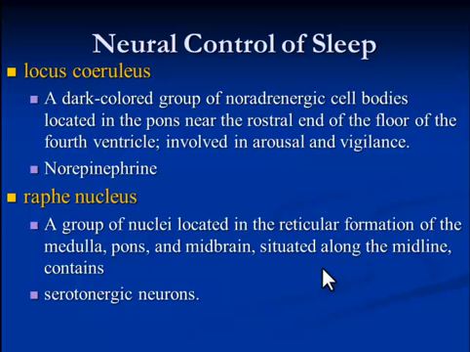The raphe nucleus is really helping to put you to sleep. And it uses serotonin. And serotonin is 5-hydroxytryptamine, and its precursor is tryptophan, and we get tryptophan from things like turkey. So if you eat a big turkey dinner, all you want to do is sleep because you have all this serotonin coursing in your brain. It's getting to the raphe nucleus, and it's helping to put you to sleep. It's also in the reticular formation. It's putting you to sleep.